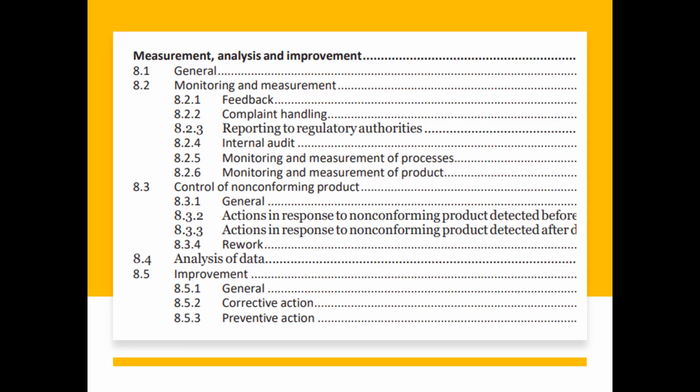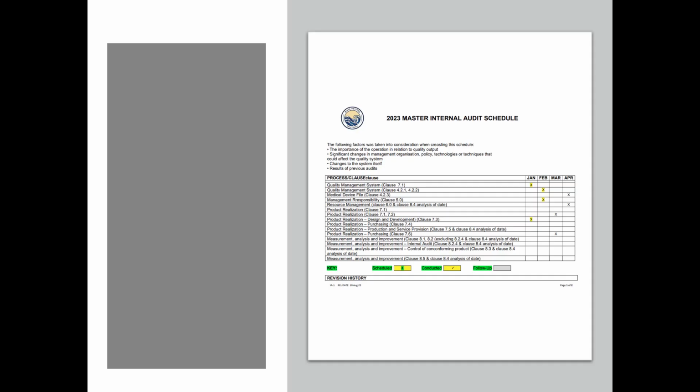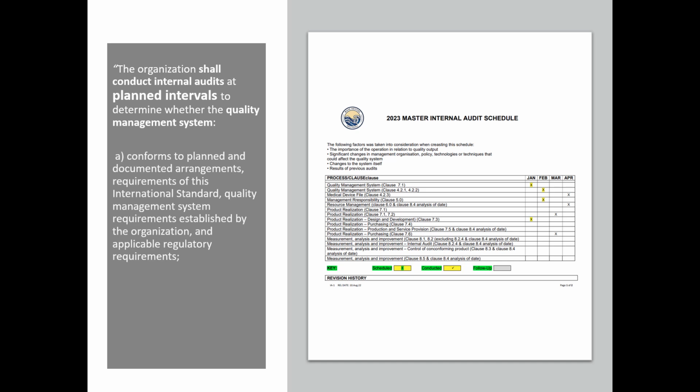So let's look at clause 8, because this is where we have our internal audit section. Here we see that in clause 8.2.4 we find the requirements for internal audits within ISO 13485. And what are they? Well, let's break them down. First of all, it states that the organization shall conduct internal audits at planned intervals. So, in other words, you could use an internal auditing schedule. Here you have to outline, when do you plan to do your audits?